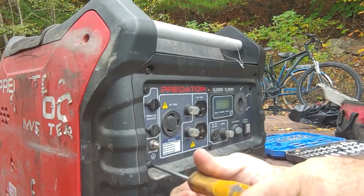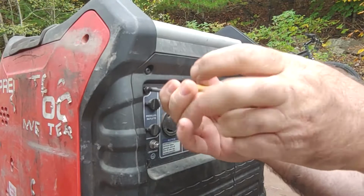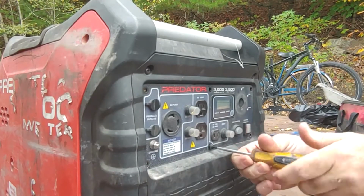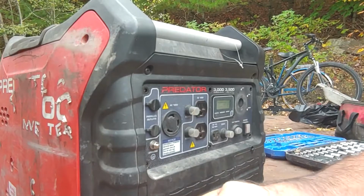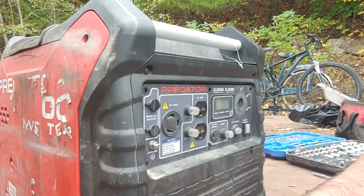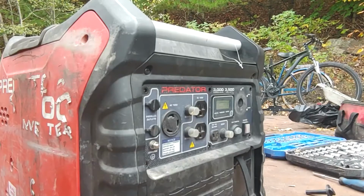Got a bunch of screws to take out, get this front cover off. And we'll talk more about who we bought this kit from in a second. But let's see what's underneath all this cover stuff here. Is that all the screws? How does this work? Should I disconnect the battery first? Sounds like a good idea. Maybe we can get these instructions out first.